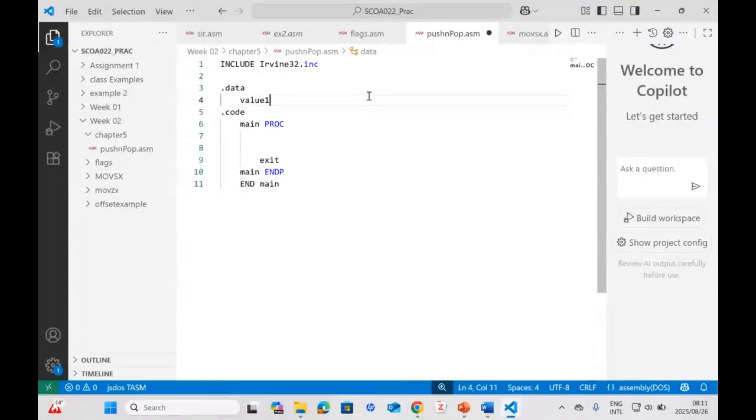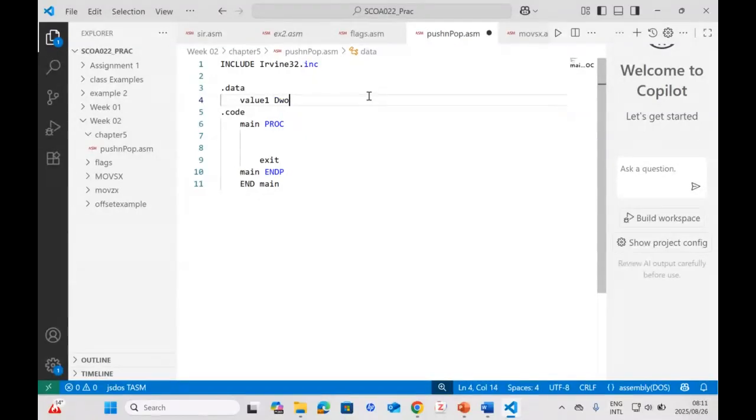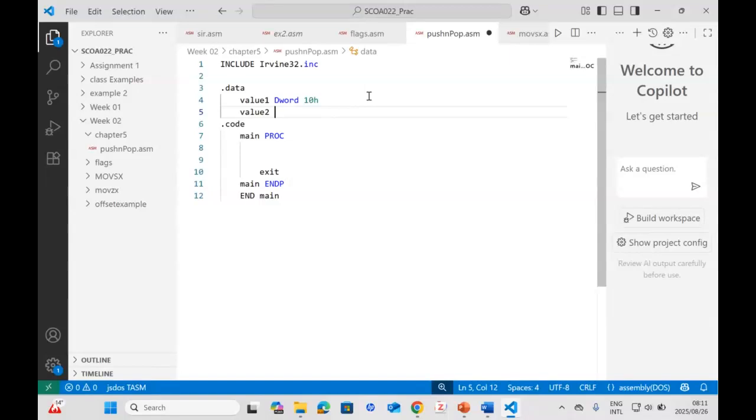Or var1, or whatever you name it is still okay, and call it a DWORD of that value, and it's 10h. Then value 2, also a DWORD, and let's just give it 20.